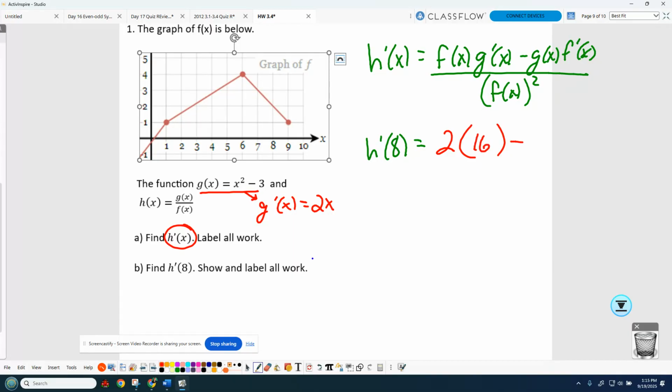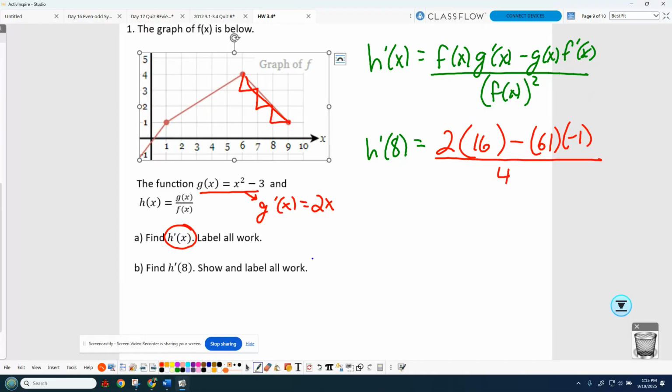Sam, what is g of 8? 13. G of 8. Oh, 61. Yeah, weird number. So now f prime of 8. Negative 1. How do you know that? It's the slope at 8. Because this is a straight line, and we know from geometry it goes down 1, over 1, down 1, over 1, down 1, over 1. Can you just count the blocks? Yes, you can.